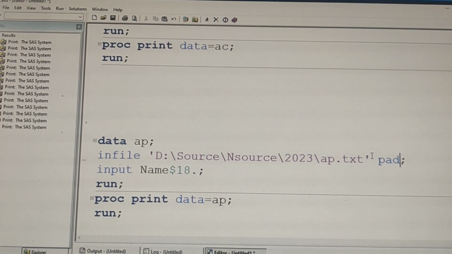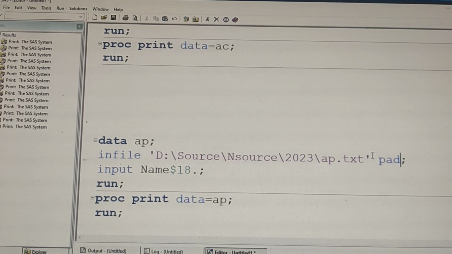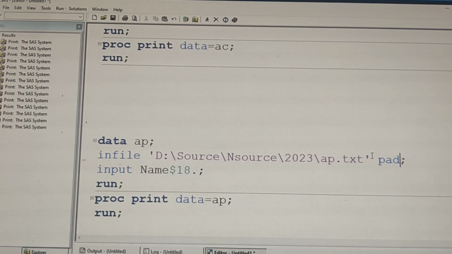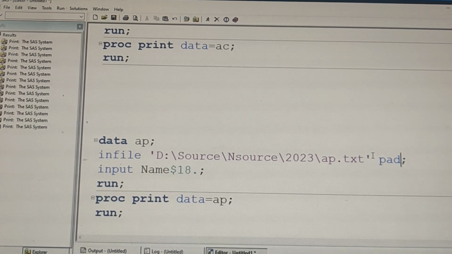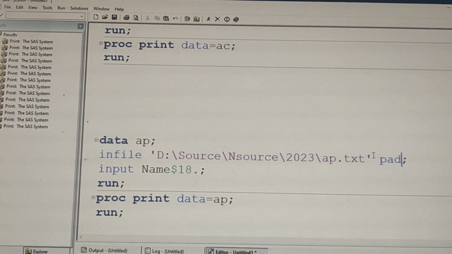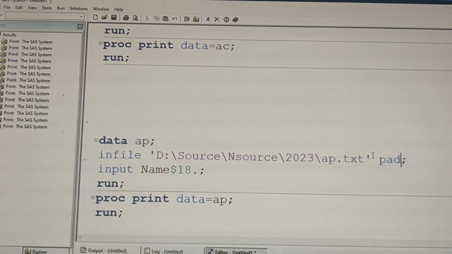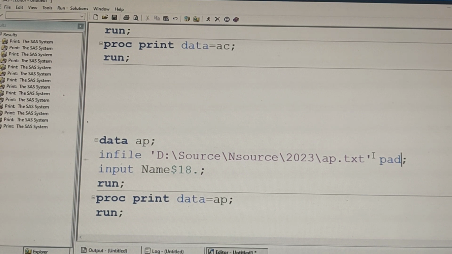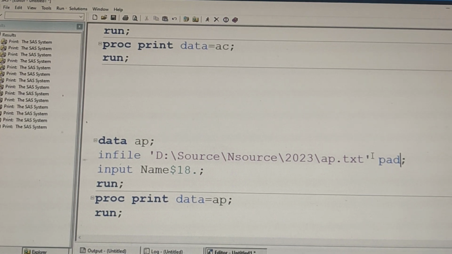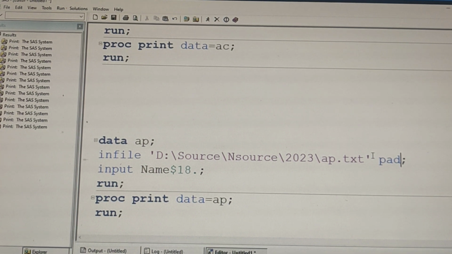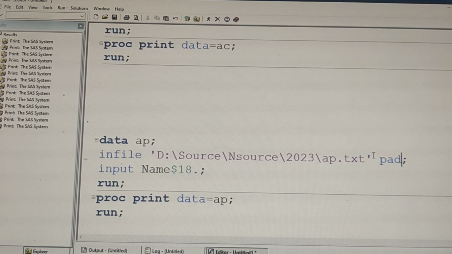But before using the pad option, first check in your data whether there is any missing value. If there is, don't use the pad option. Always go for trunk over only. What is my point? Because trunk over has additional functionality. If there is any missing value, we can display it as null by using which option? Trunk over. But there is no missing value in my txt file, and I want to read all records from the first obs to the last obs. We can use the pad option.